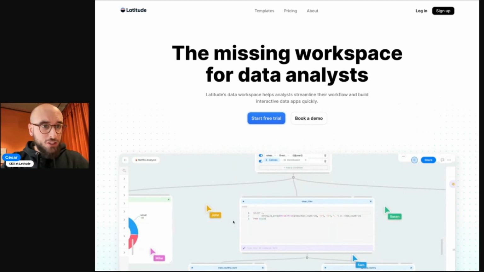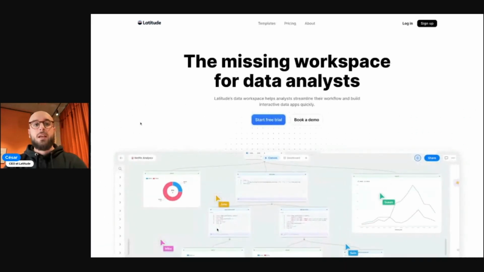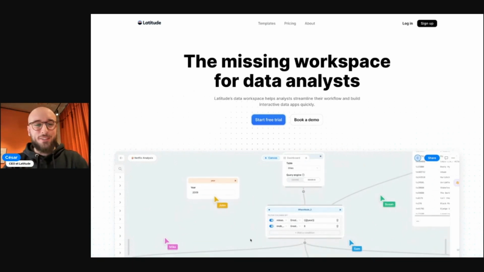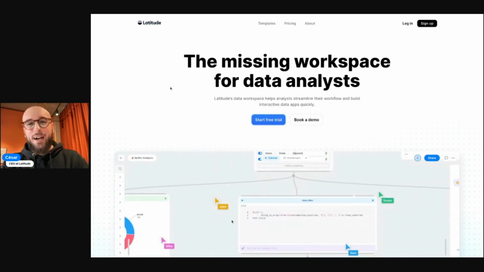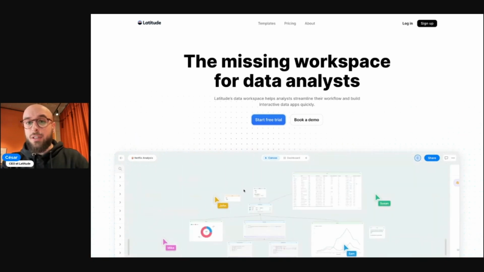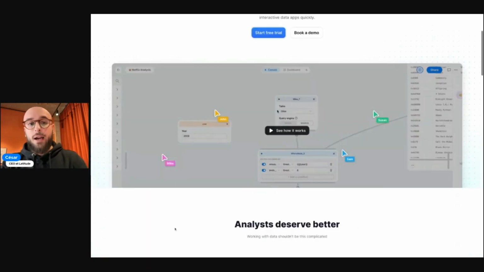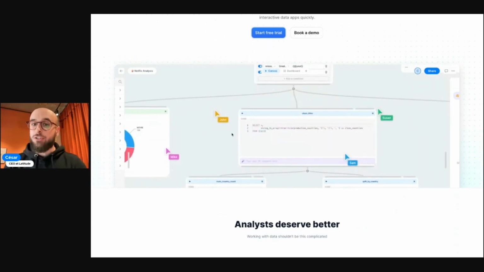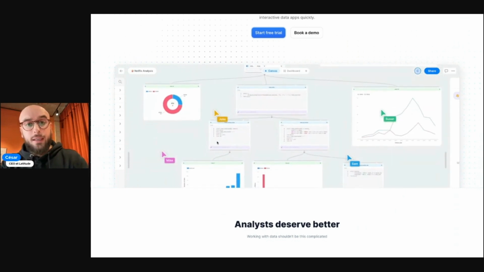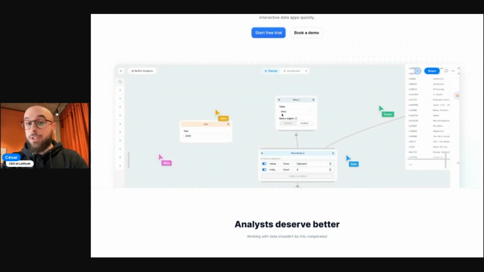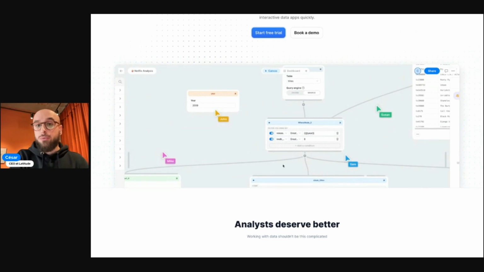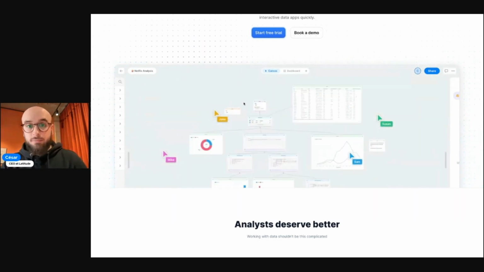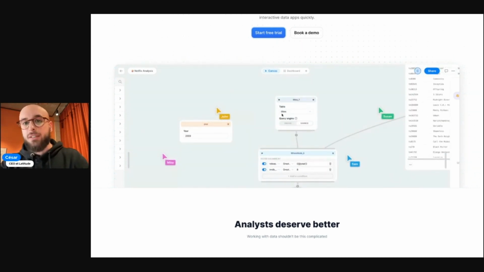So the first thing I want to share, okay. So this is our home screen. And I usually use it to explain what we do because it's our best marketing asset. So basically, Latitude is a workspace for data analysts. We bundle into the same application many of the different features or tools that you see in the data stack or in the market to make your lives easier. Basically, we allow you to go from raw data to full final report in a matter of minutes. You can do it like 10 times faster than in any other app.